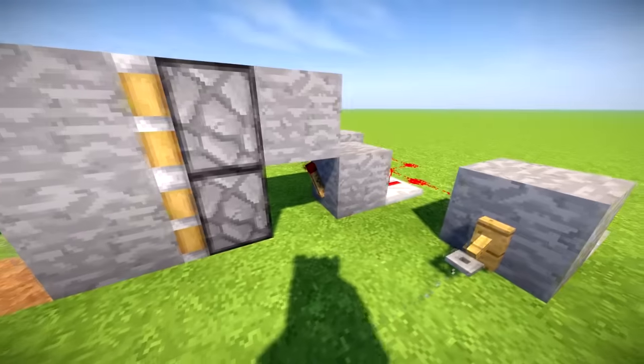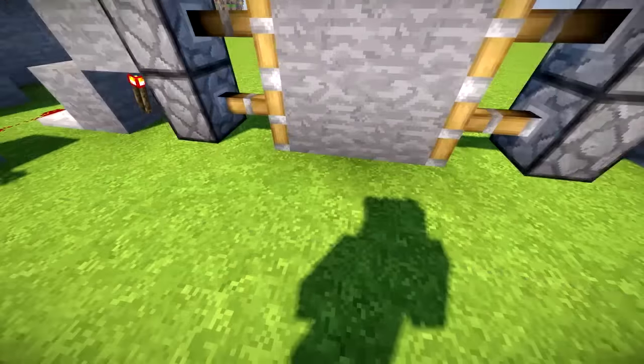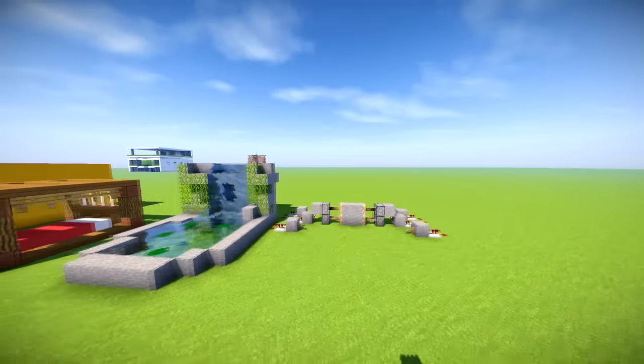And then it's got that with the torch on the side, and then you've got some string going across. I will put it down in the description. I'll just use pressure plates there instead, but this one I kind of like it because you go out here and go like that. So without further ado, let's go and have a tour of this awesome base.